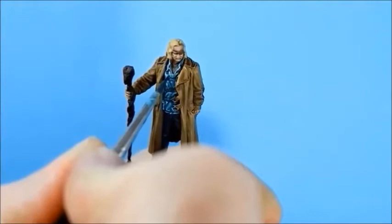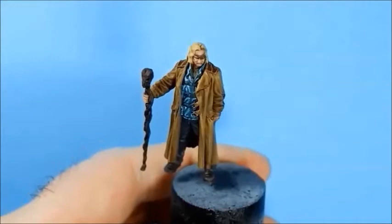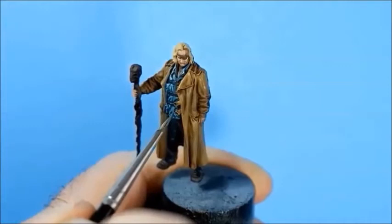I'll tidy that up off the camera. I just tidied up the straps, and now I'm going to use a medium-ish grey, just to do, it looks like a zip, so I'm just going to use that for down the centre line. I did do it with the same colour as the straps originally, but I thought I could go a little bit lighter.